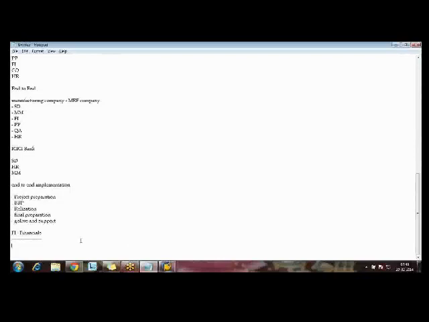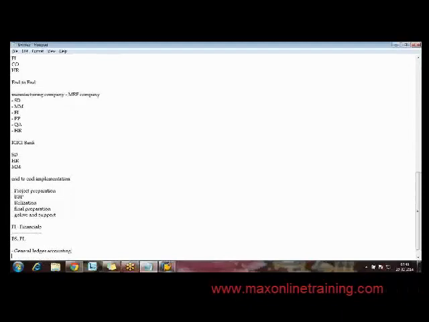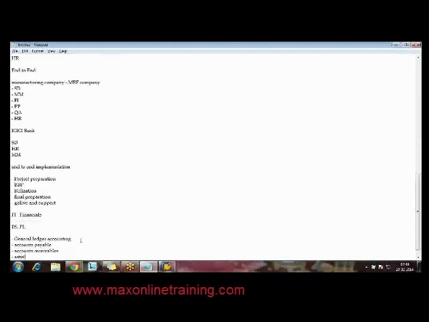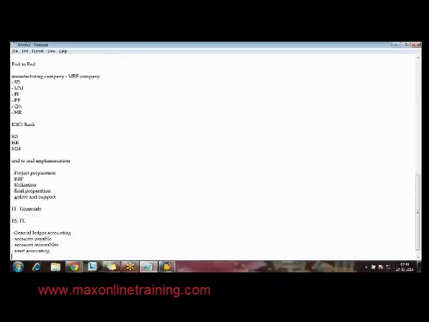Finance department deals with only finance matters. So at the end of the year, they should be able to prepare the balance sheet and profit and loss account. This is the objective of the finance department. Now, in order to prepare the balance sheet and P&L, we have submodules in FI, like general ledger accounting, accounts payable, accounts receivable, and asset accounting.